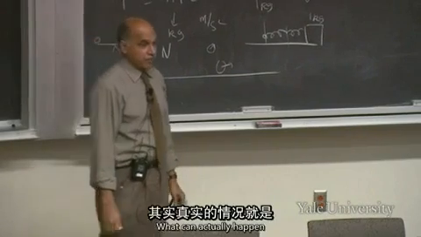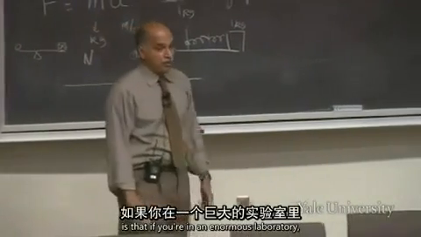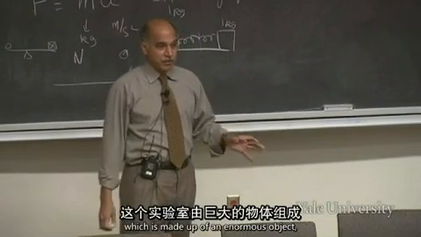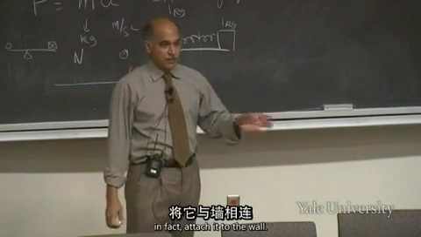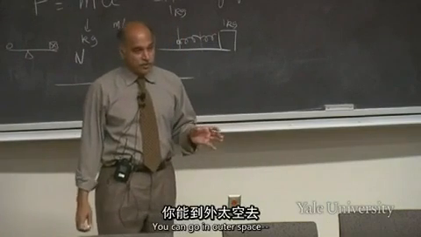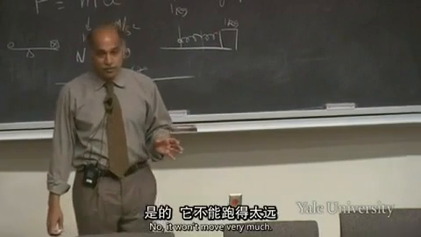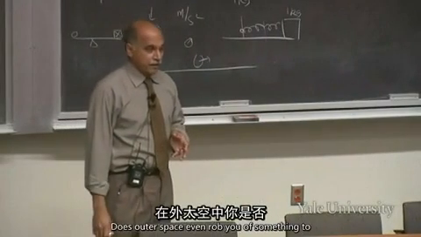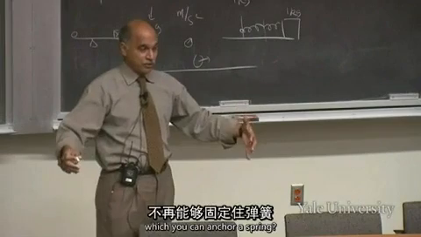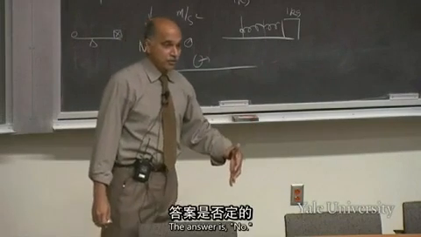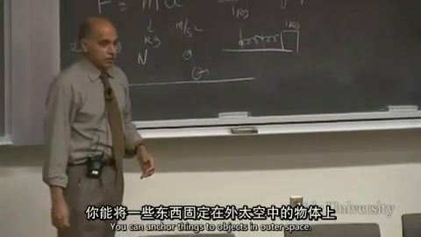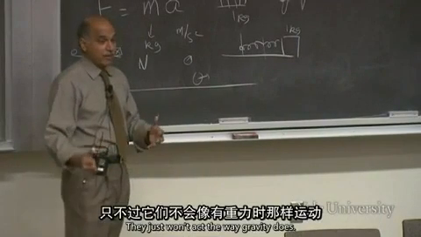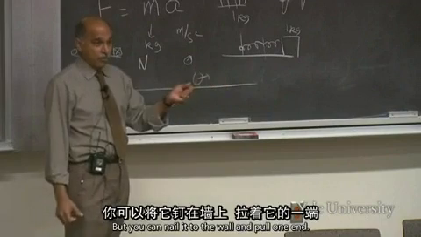What can actually happen is that if you're in an enormous laboratory, which is made up of an enormous object, then you will find that you can, in fact, attach it to the wall. You can go to outer space. No, it won't move very much. And once we know enough dynamics, we can answer your question. Does outer space even rob you of something to which you can anchor a spring? Answer is no. You can anchor things to objects in outer space. They just won't act the way gravity does, but you can nail it to the wall and pull one end.